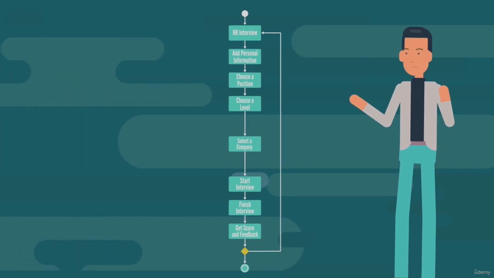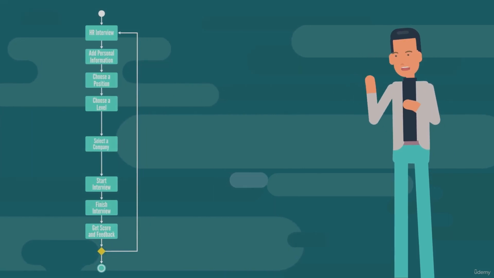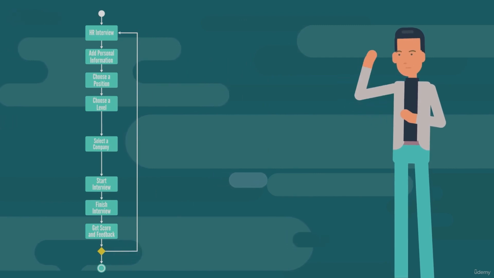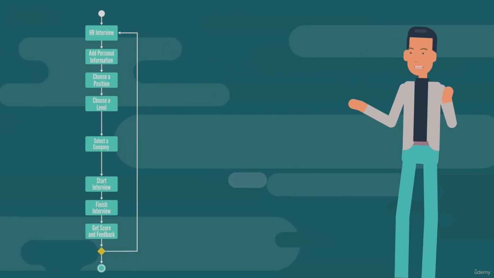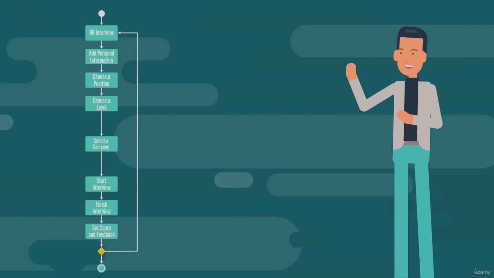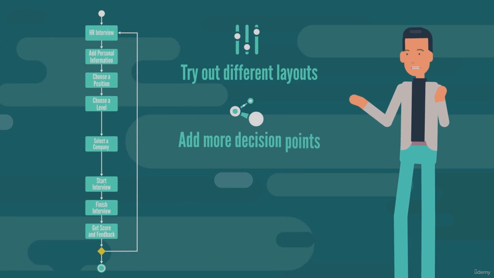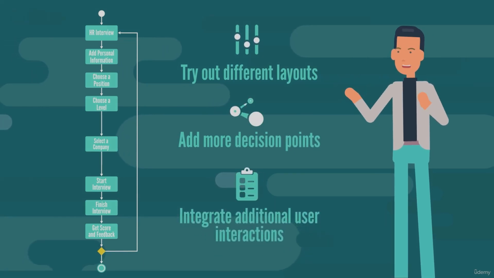As we wrap up this section, remember that the depth and detail you choose to include in your diagrams can vary. Once you start planning and building your own applications, dive as deep as you feel necessary to accurately represent the complexities of your projects. Feel free to try out different layouts, add more decision points, or integrate additional user interactions based on your application.